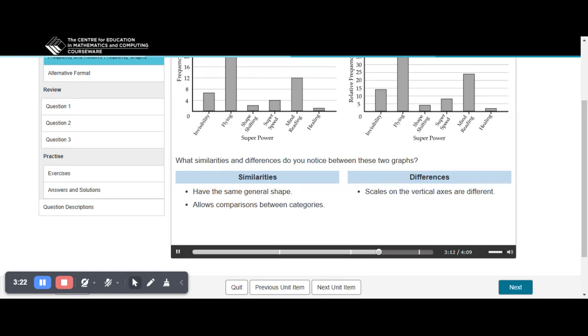While both graphs have the same general shape, each graph provides different data. The frequency graph provides the number of responses for each category, while the relative frequency graph provides the percent that each category represents of the total responses. The graph that is chosen to best represent the data will depend on the desired information that we want to communicate. There are times when the actual number of responses will be helpful, and other times when the relative frequency will be more informative. As mathematicians, we want to choose the appropriate graph that best represents the data for the intended purpose.